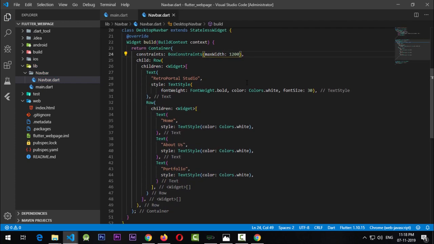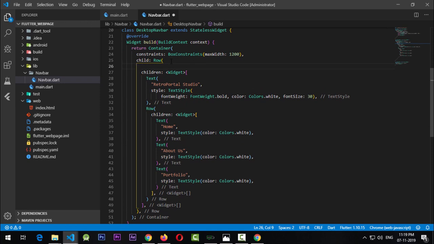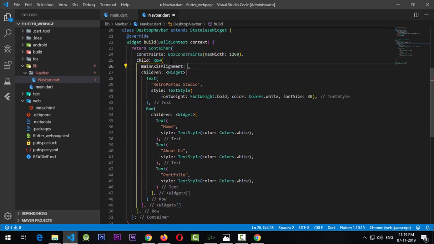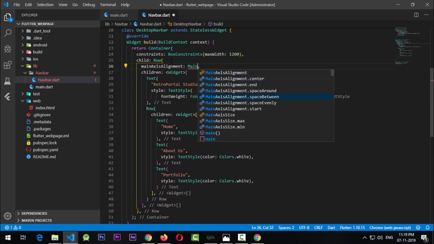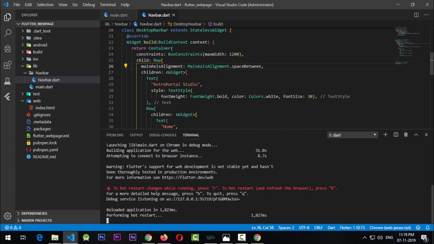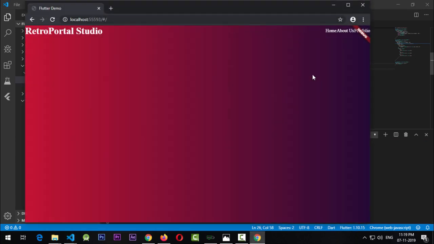And for the row that we have here, I'll add a main axis alignment. Main axis alignment dot space between. So if I go to the terminal right now and press R, we can see, okay. So we have this Retro Portal Studio on the left-hand side and all the other elements on the right-hand side, but there is not really any space between the elements themselves.